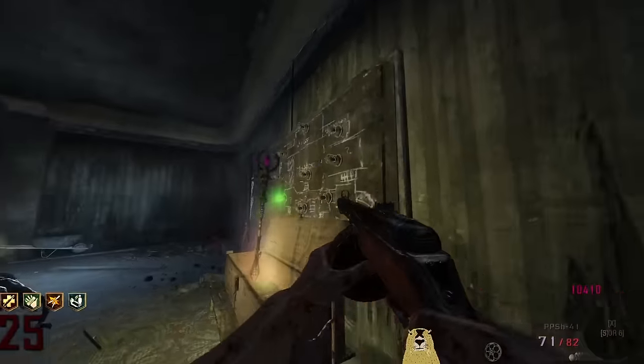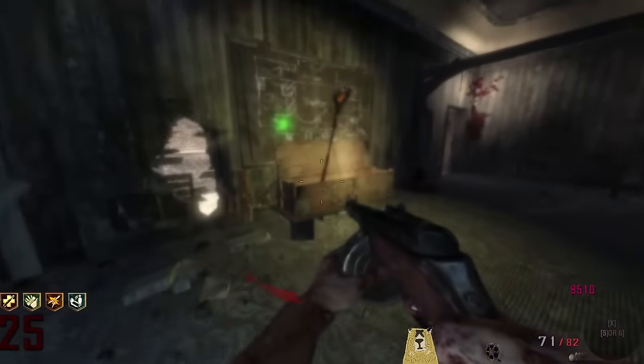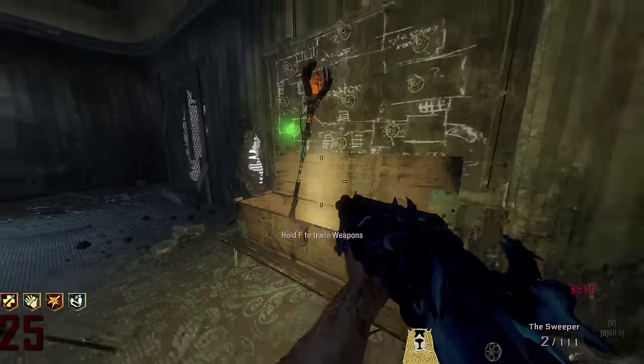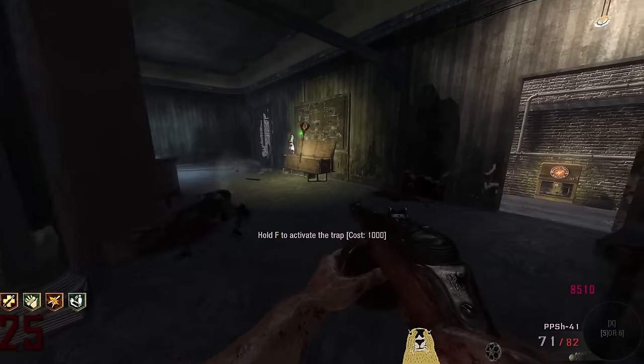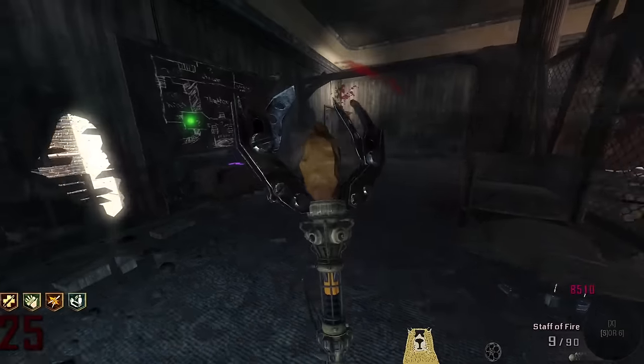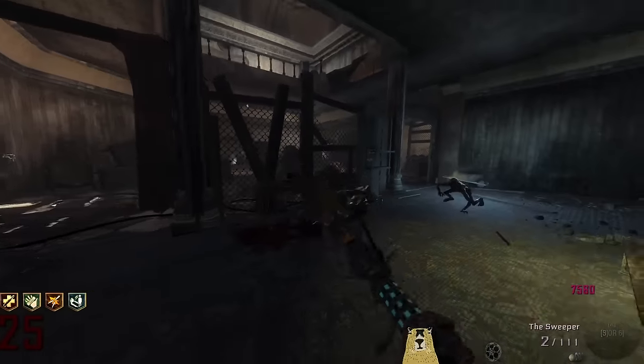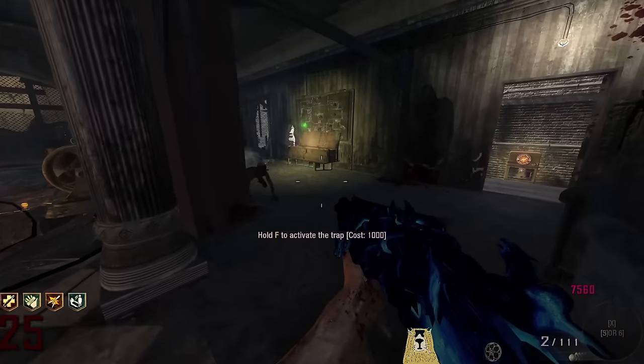Oh, we got the lightning staff again. We haven't seen any other staff, though. It looks hilarious. Oh, the fire staff. Oh, man, this is hard. I got to do it for the video. I'm sorry, PPSH. We got the fire staff. I gotta do it. I couldn't get rid of the sweeper because this thing is so good too.